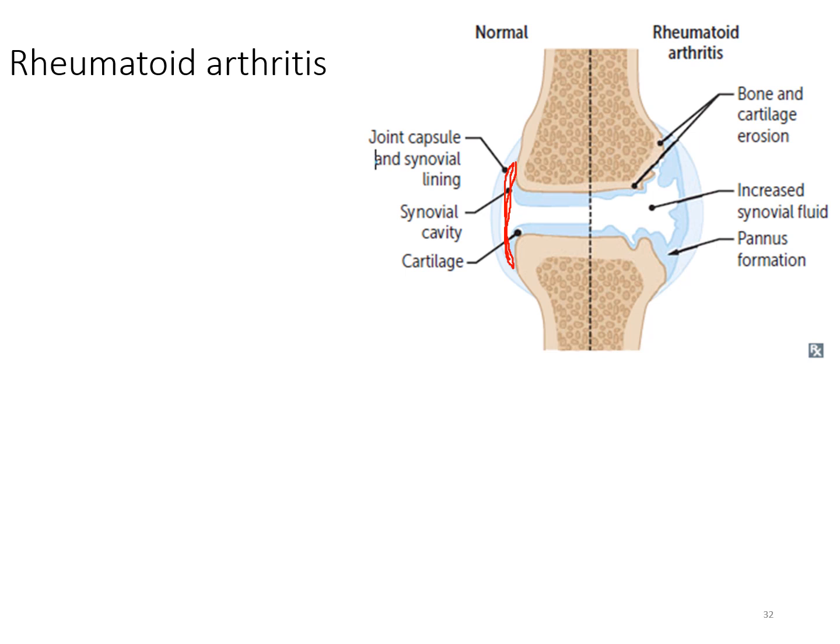Now, the difference between normal synovium and synovium in your rheumatoid patient is that this thickened synovium is inflammatory synovium, and it's bringing with it an inflammatory response where not only are the cells that are being produced getting killed, but also innocent bystanders are getting killed as well. That eventually leads to erosion. So if we look at the image here where it says rheumatoid arthritis, the bone and cartilage erosion, the synovium, increased synovial fluid, pannus formation. This word pannus is basically all of the invasive inflammatory synovium.